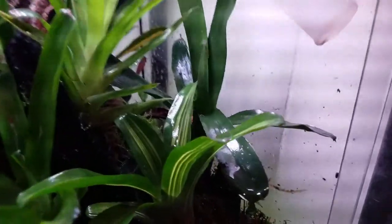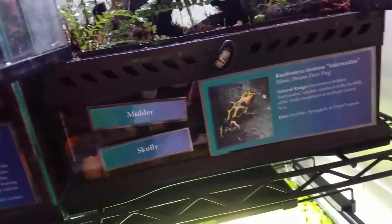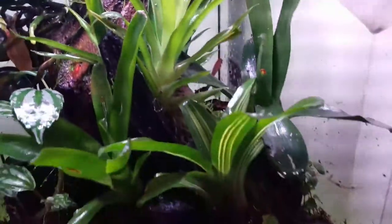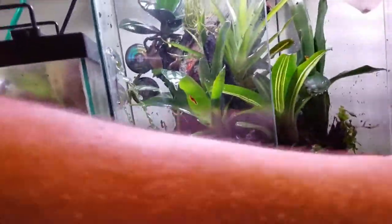Let's see if you guys can see him. There he is, right? Oh, and he's gone. But these guys are Mulder and Scully. They are Rhampholeon Imitator Intermedius, which is technically a hybrid of two other ones, but I'm not gonna put it past them. And I think we got a male and a female, but I won't know for sure until they get a little tiny bit older, which they should be getting to that point soon. But they're so secretive. I never hear any calling, but none of them are round like a female, so I don't know. We'll jump up to Casey.